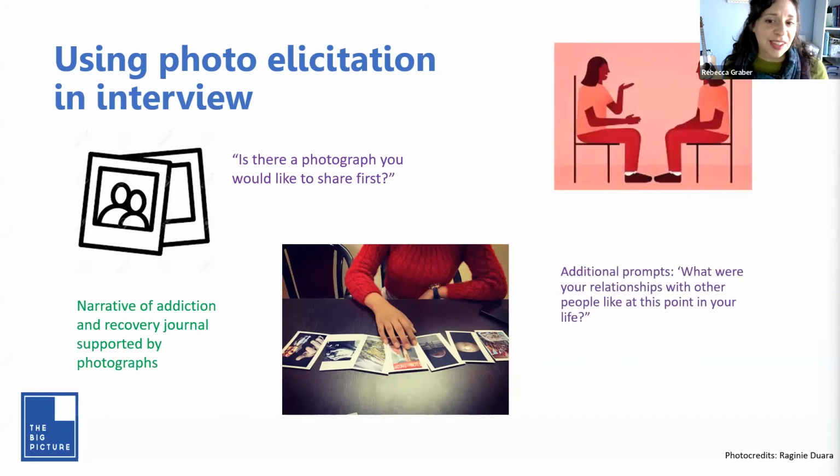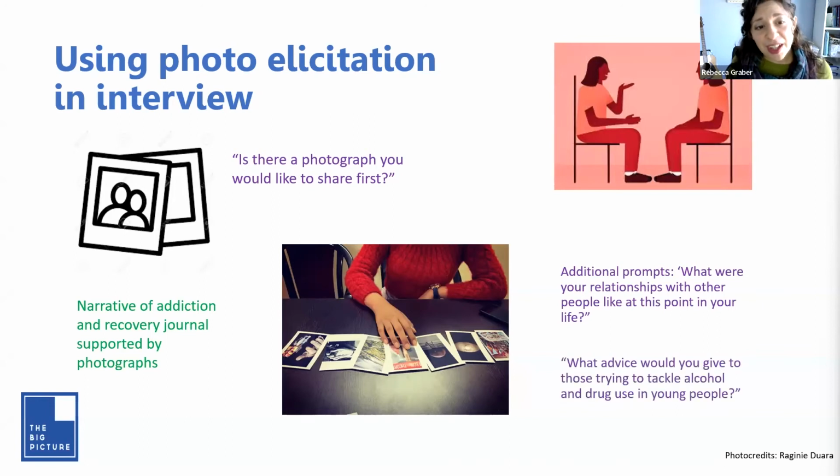And so when you have these, then there can be additional prompts. So, asking what were your relationships with other people like? What advice might you give? And even though that's a very general question, what advice would you give to those trying to tackle alcohol and drug use in young people? Because this is grounded in people's lived experience and because they've really thought about this, it tends to be very impactful advice that's not generic, that is really something that can be used and is often quite impassioned. So it can be very, very helpful.